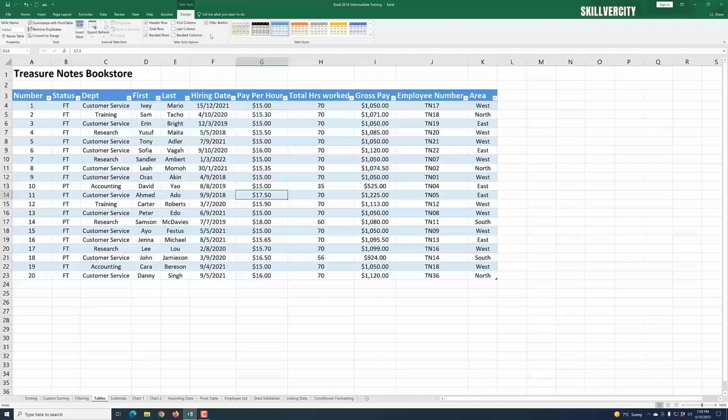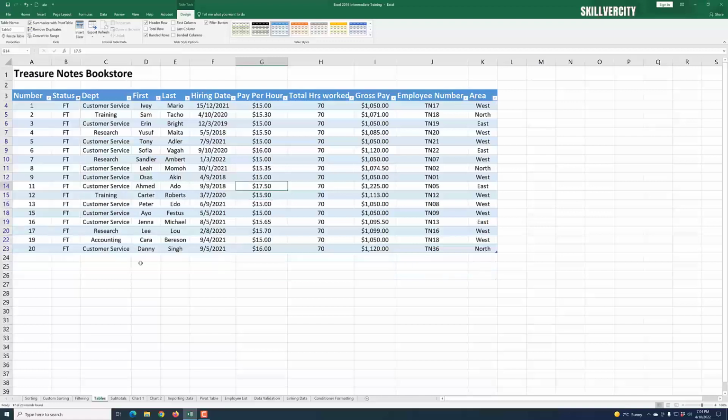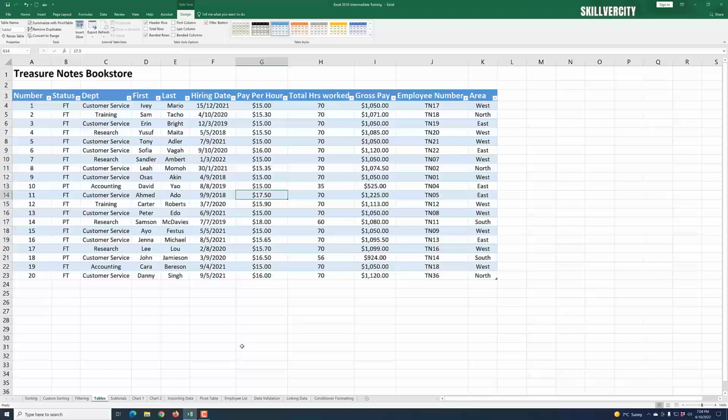The other thing I want to talk about here to continue with the tools is the fact that you can remove the filter button. What is that? Right here, you see the filter button that we talked about before. Each of these columns does have a filter button. By now, we all know what you can do with the filter button. You can, for example, filter for only full-time here by deselecting and selecting just full-time, and then you have that. You see now all the part-time are gone. All we have now is full-time. We can go back and select all to bring back our part-time. That's just an example of how to do that.